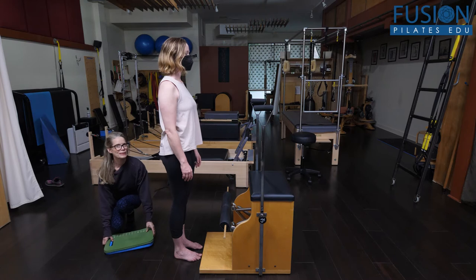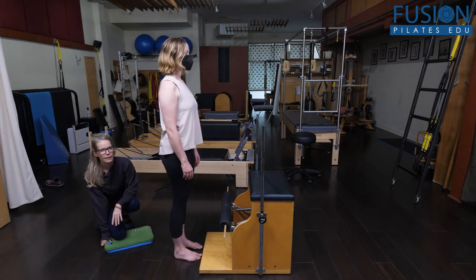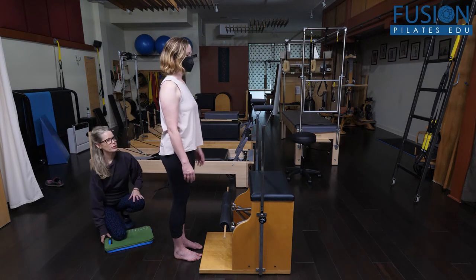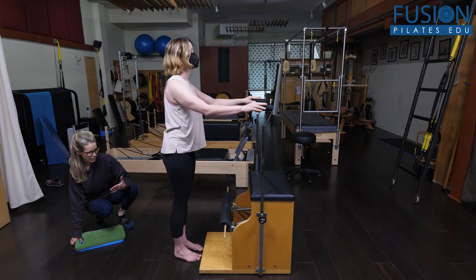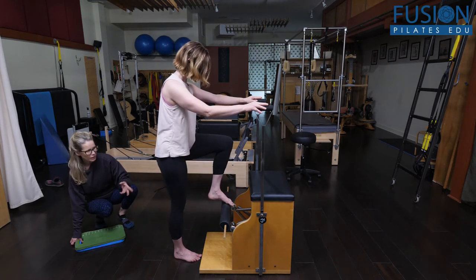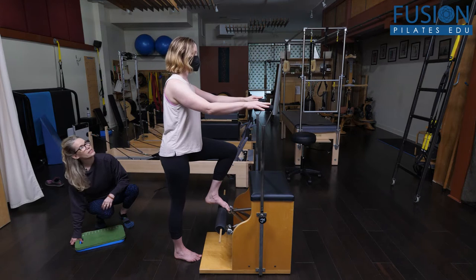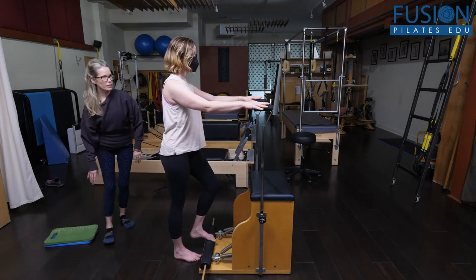Hi, Jen and April here again. We're going to be looking at the alignment of the feet — specifically the foot that's on the floor when we go into this exercise. April is going to make sure that her legs and feet are parallel and her feet are equal distance from the Wanda chair. We'll put the left ball of the foot onto the pedal to start, making sure the spring isn't too heavy, and she's lightly touching the handles as she presses the spring and bar down.